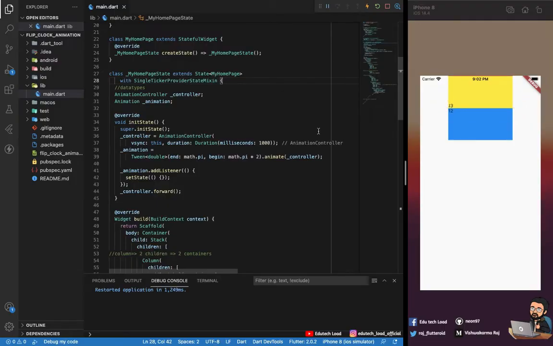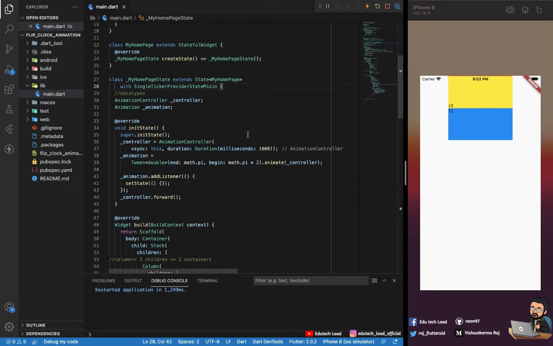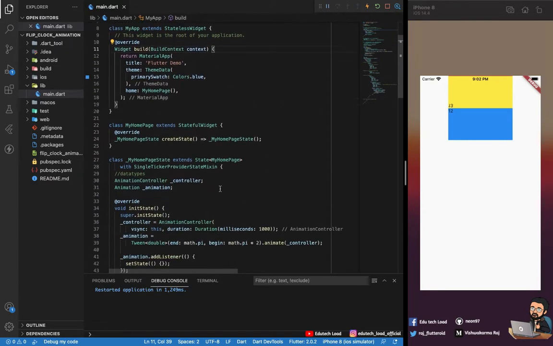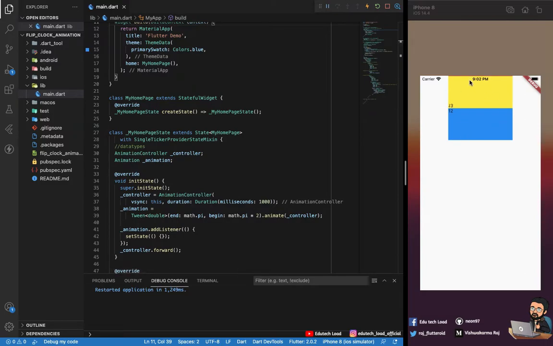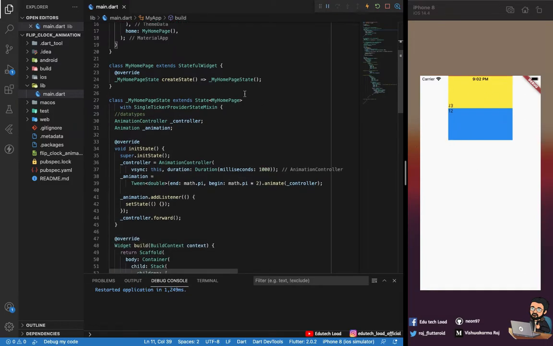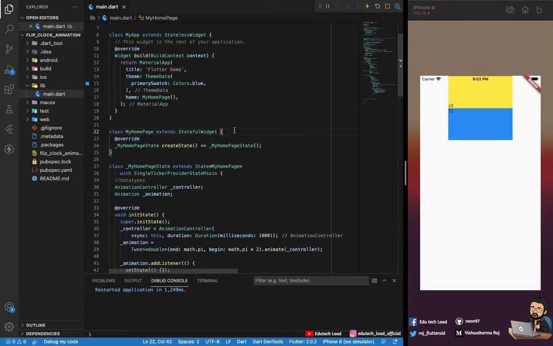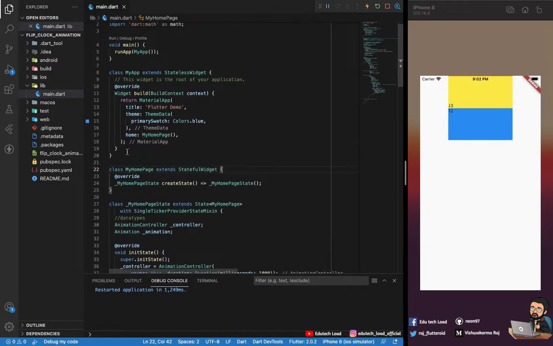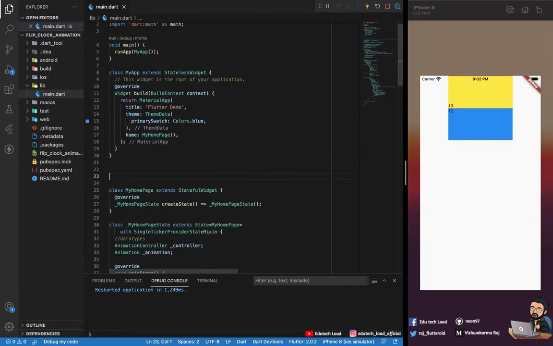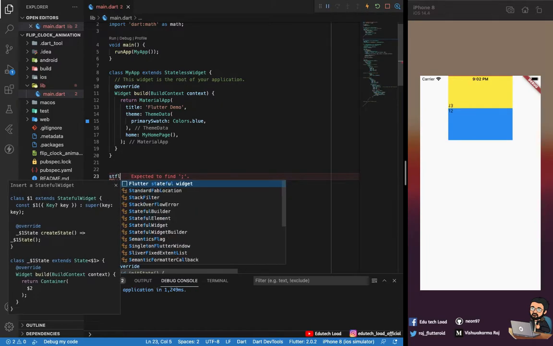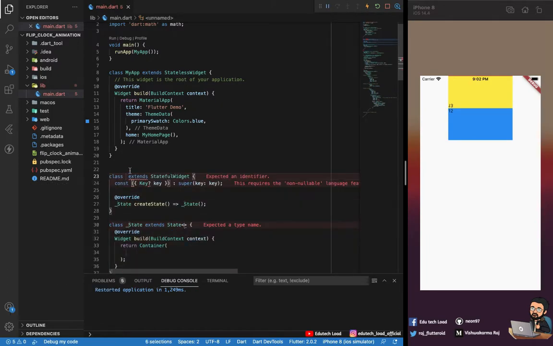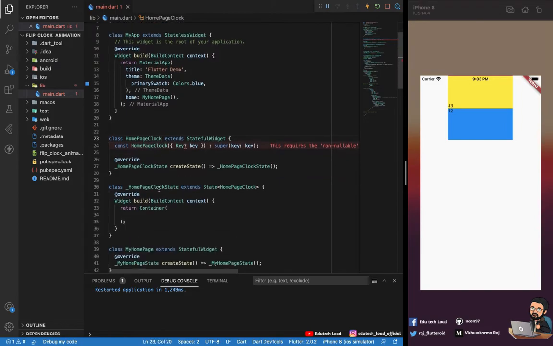If you have watched the first part, then we can go with the second part. Basically we don't need this. The animation is done, but we need a perfect clock. So what I will be doing is making a class here. For the home page itself you can name it home page clock. Yep, this seems to be good.